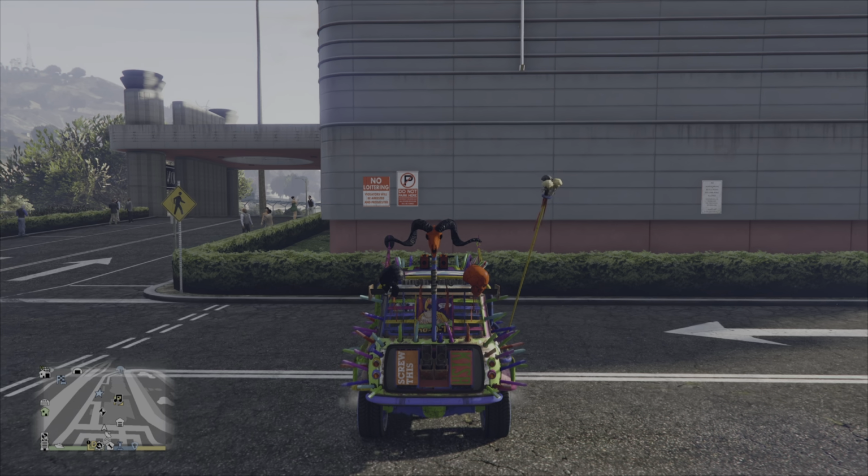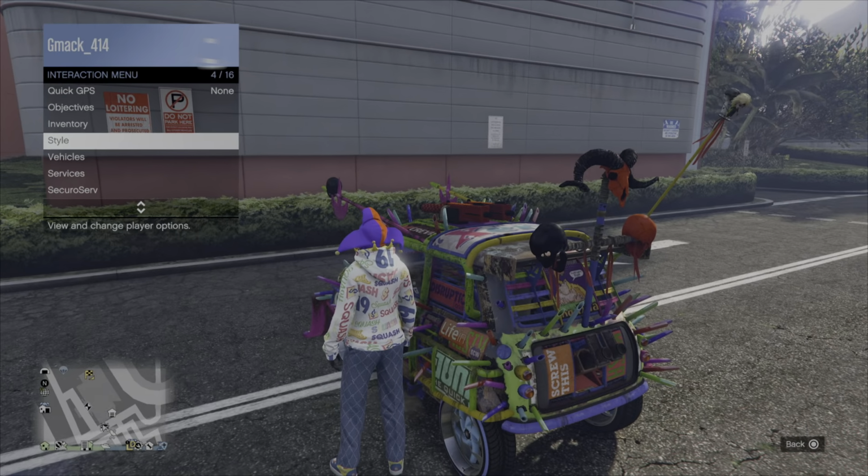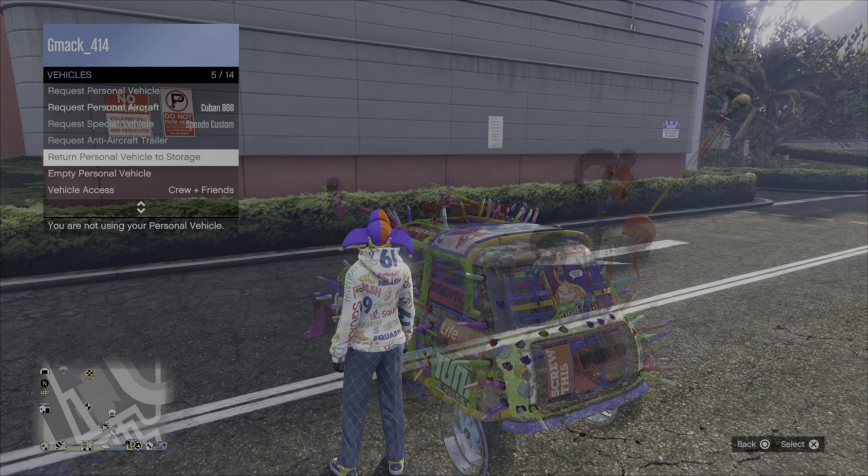Get the black screen. It's going to be 10, 20 seconds. So, give it a little minute. Just have to wait a little. You're going to spawn back in into the car, and then all we're going to do is get out of the car, and we're going to return it. So just like that, get out of the car, go to vehicle, return to storage.